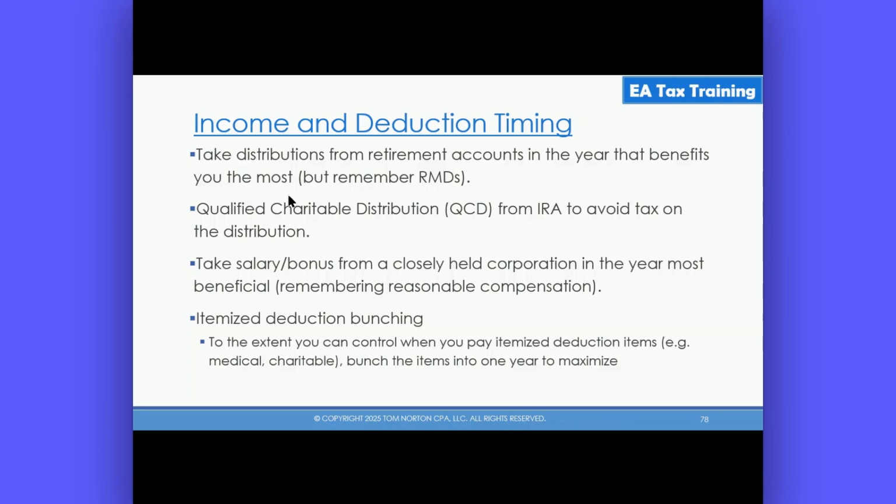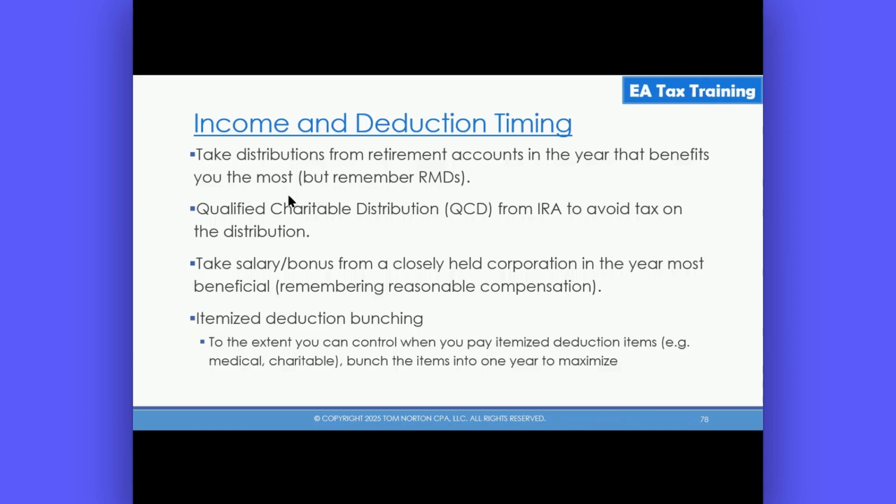Some medical procedures might be elective, so you can wait to have them until next year, or you could have the surgery, say in December, but the bills won't come due until January. Of course, we're on the cash basis, so you would get that deduction when it was paid rather than when it was incurred. But you might want to see, well, can I put a lot of these deductions into one year in order to get the largest deduction for the year?